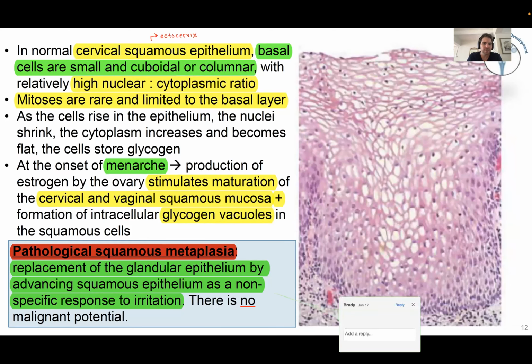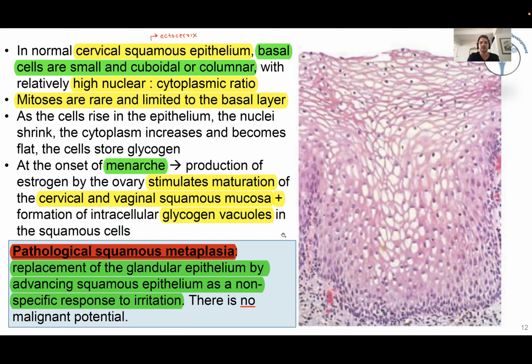All right, and you can see this squamous metaplasia that grows there. That means the squamous cells are the new cells, the new metaplasia. So the squamous cells have replaced the columnar cells. That's how they write these. So you get squamous metaplasia. So the squamous cells should be in the ectocervix, the more protective barrier. The endocervix is supposed to have the columnar cells, more of a secretory cell. So if there's some sort of insult, these squamous cells can replace the columnar cells in the endocervix. So you could see that there, and that would be specifically in response to irritation. So that's why you're getting growth there.